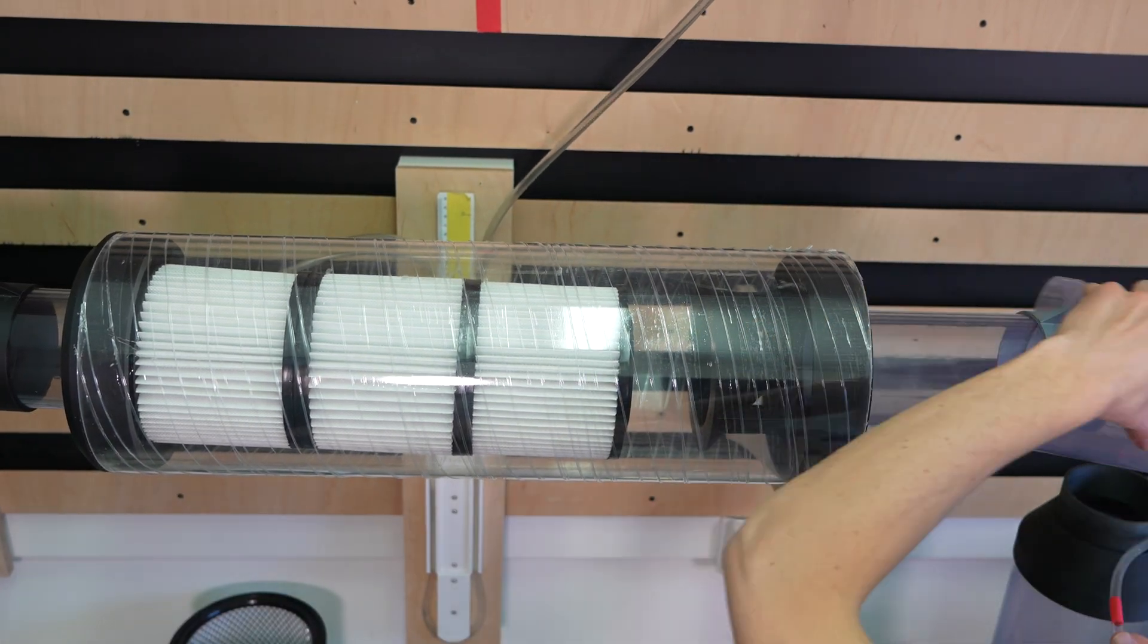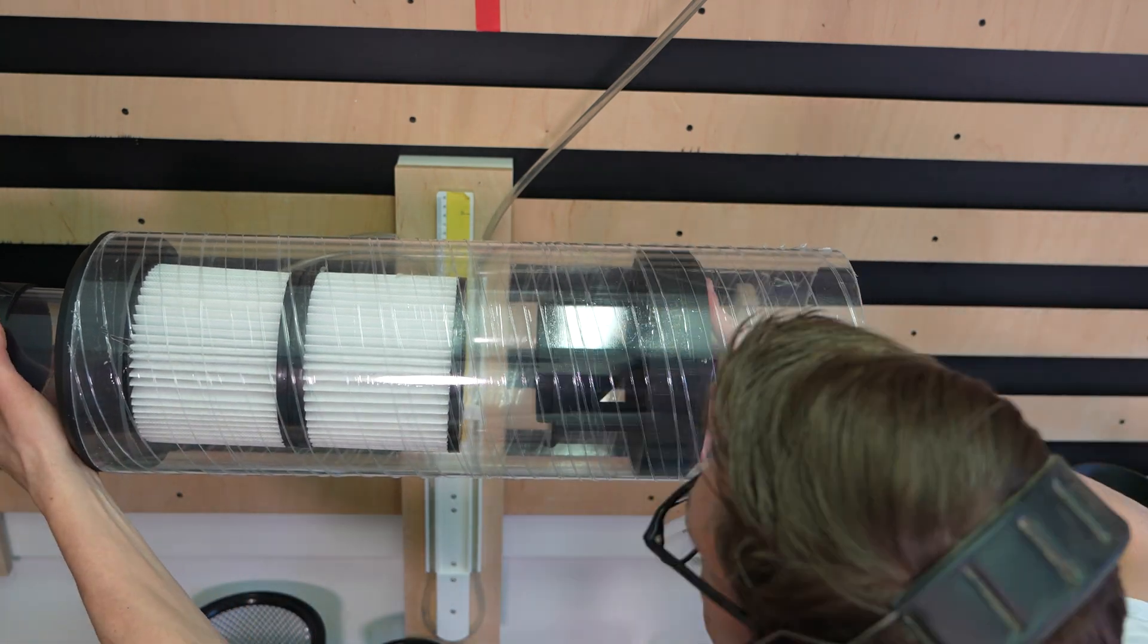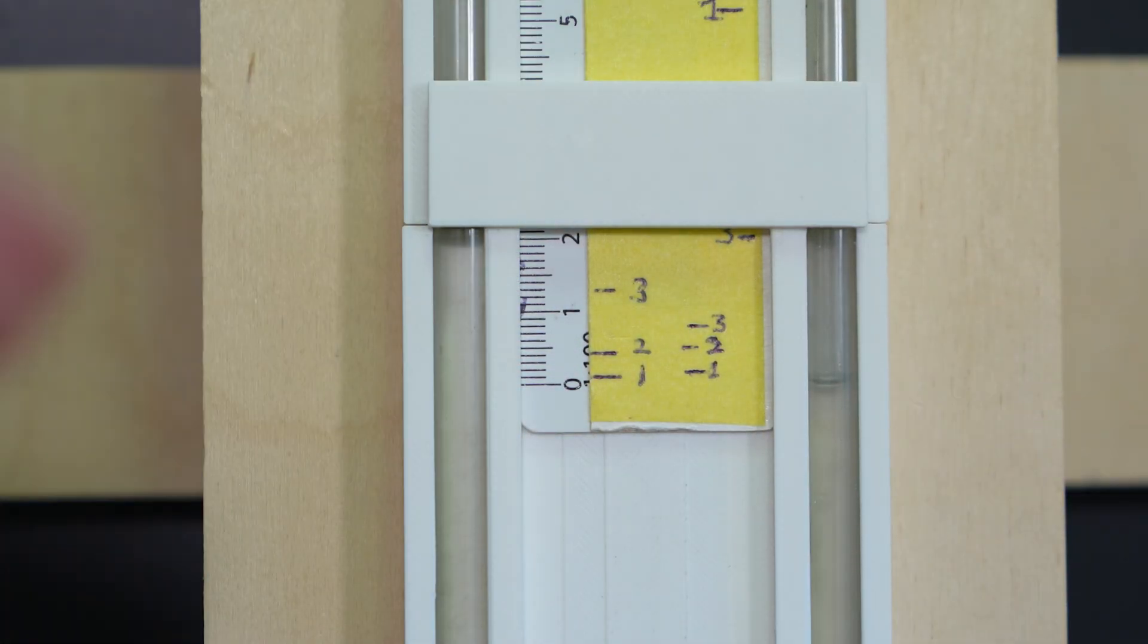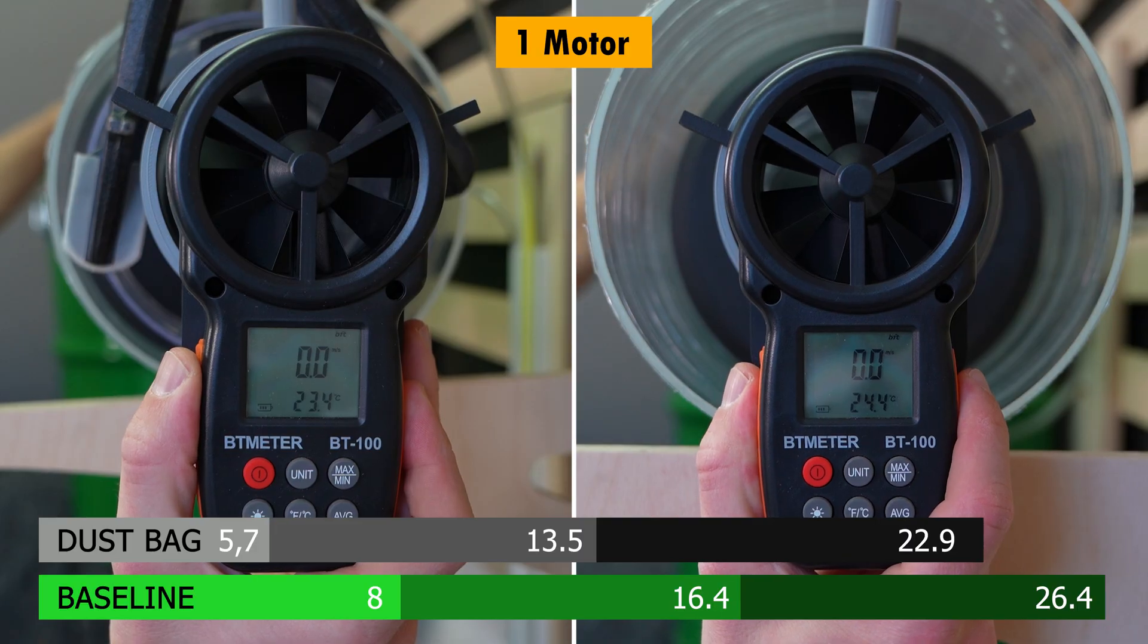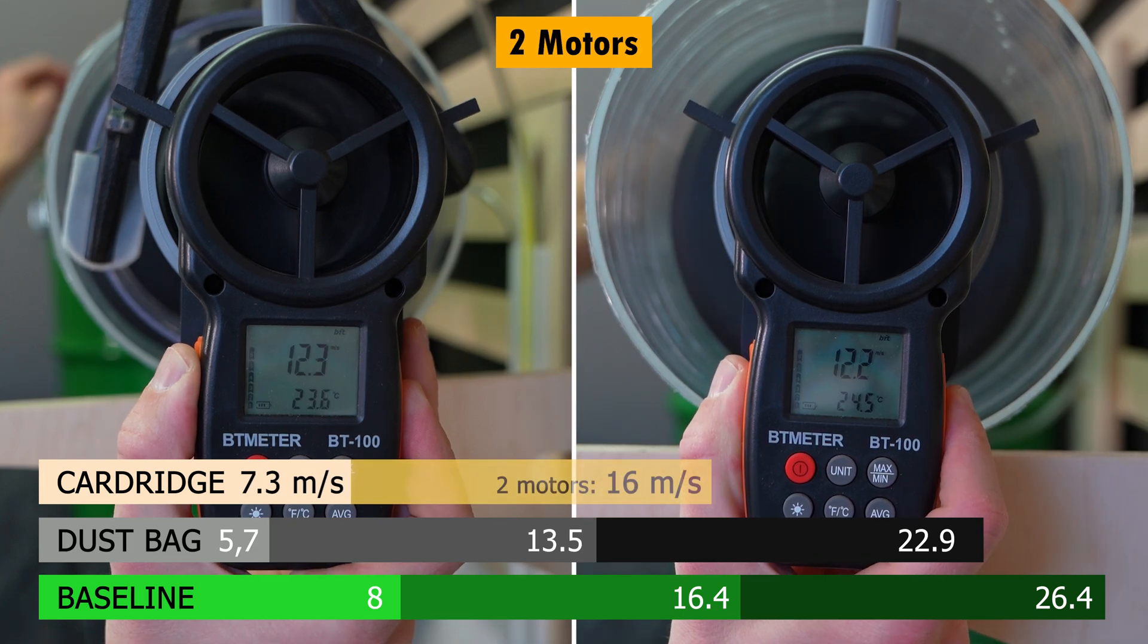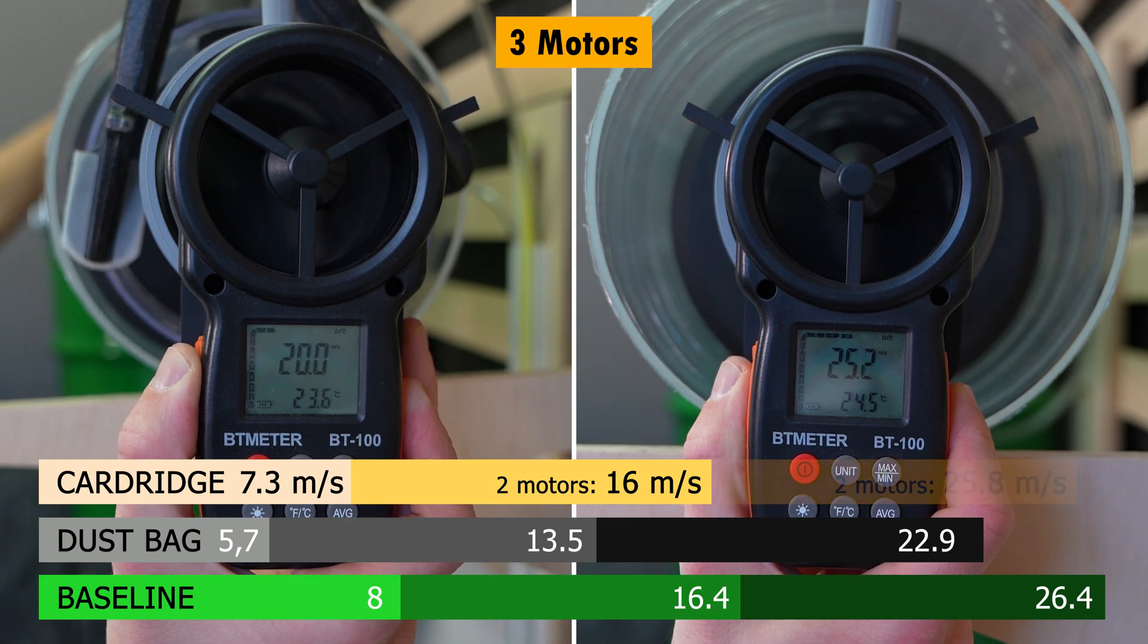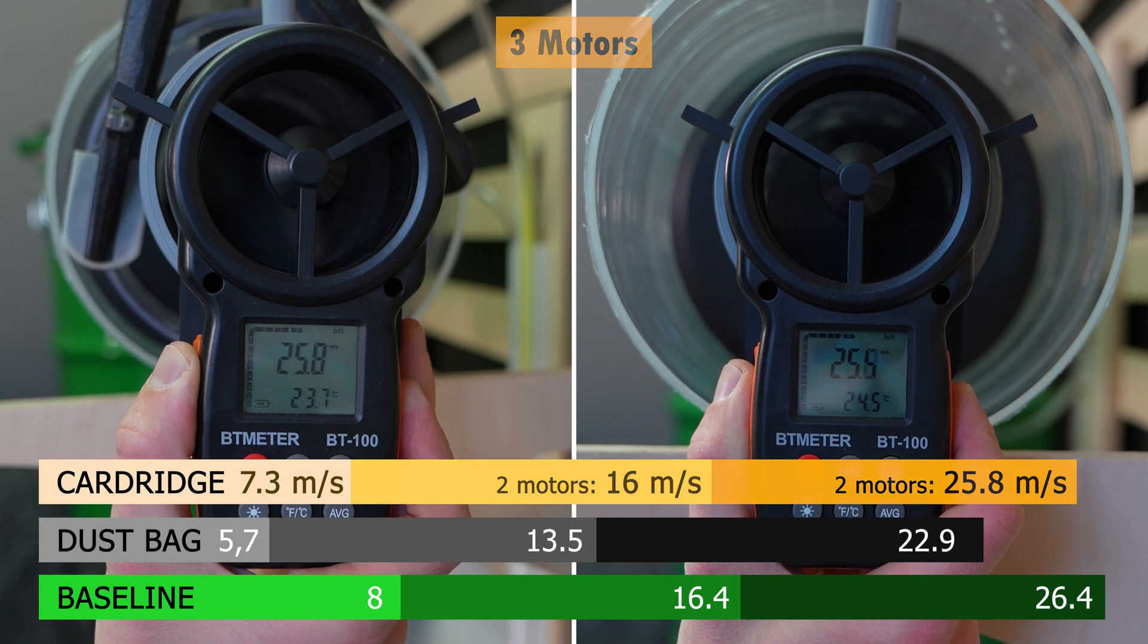I intend to use 2 filters, so let's remove one and test it again. With all the 3 motors enabled, the resistance more than doubled up to 21mm. This resistance of that extra filter was not really noticeable in the measurements of the airspeed. The camvac is really not impressed and is capable to keep the airspeed the same within the accuracy of this cheap BT meter. It still turned out to be 10 to 20% better than the dust bag though.